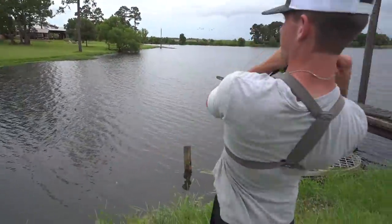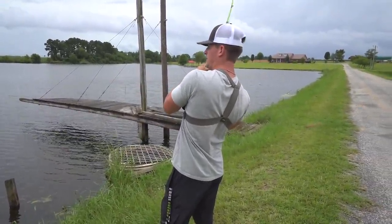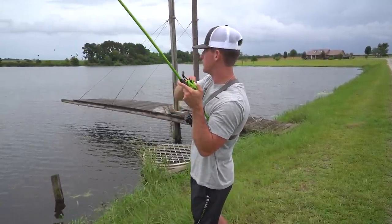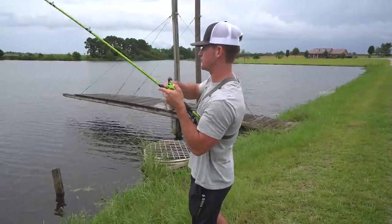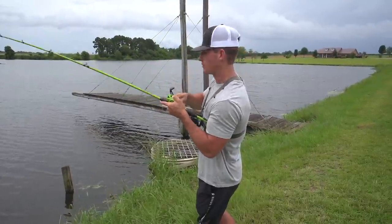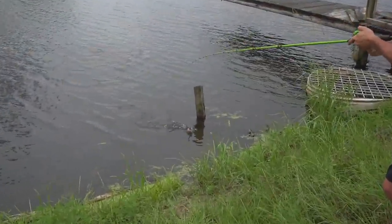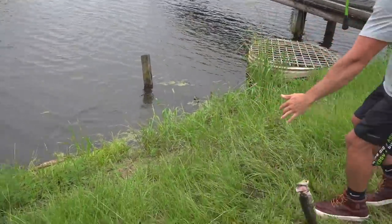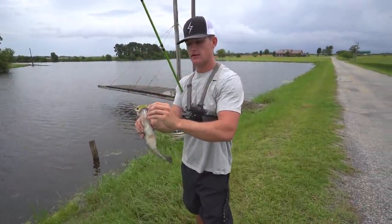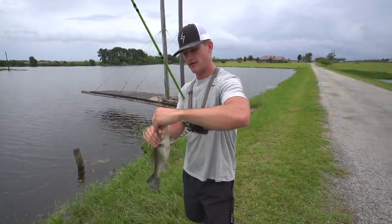That's a big one, dude. Bill's huge, dude. He's in the same spot as that other fish. They're stacked up on this bank. They were schooling. You got all this wind pushing up. Heavy storm coming in. These fish fire up. This is fish number four? I think four or five. That last one would have made this five, but okay. I don't think we should count it. I didn't land them. Fish number four.